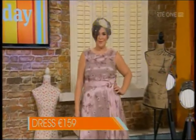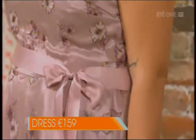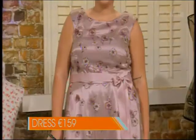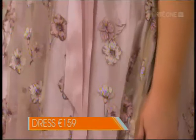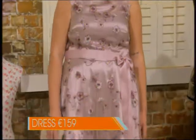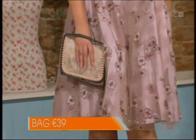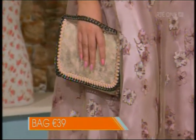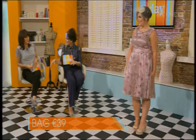I totally believe you should have one neutral in your wardrobe — whether beige, blush, or something similar — because it will keep you going. This is a gorgeous dress with a lovely embellished detail; it's a mesh with a lining underneath. It's great in terms of how you can accessorize it — we've kept the look quite simple with neutral pieces, but if you want to change the ribbon into a belt or add another color, it works really well. The bag is very designer-inspired — almost an homage to Stella McCartney — and introduces great texture. For curvy girls, a bag that's proportionate to your size is key. The hats are from the Hat Society, available in Dundrum with a great liaison with Tempted.